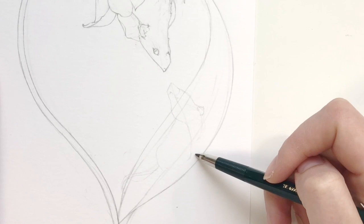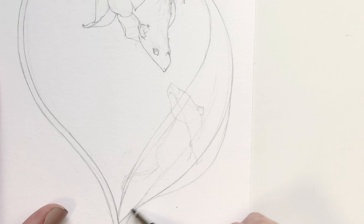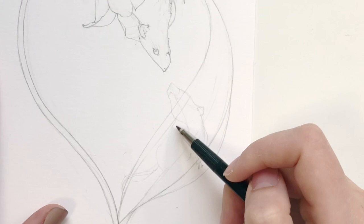I can already see I'm going to run out of room on this little leaf so I'm going to need to extend him a little bit. I'm just sketching this out making sure it doesn't look weird. Since my leaf is already in place and I'm happy with it, I'd rather change where the mouse is. But because it looks okay - kind of falling out like that - I decided to go ahead and continue with this plan.